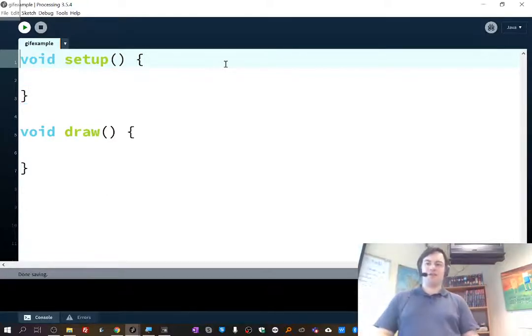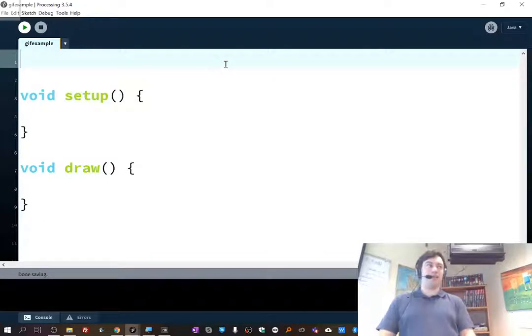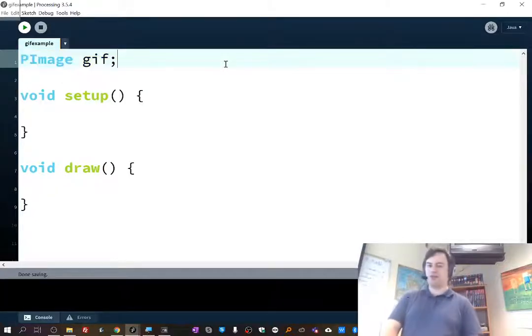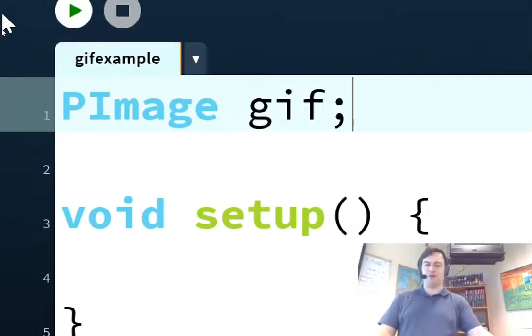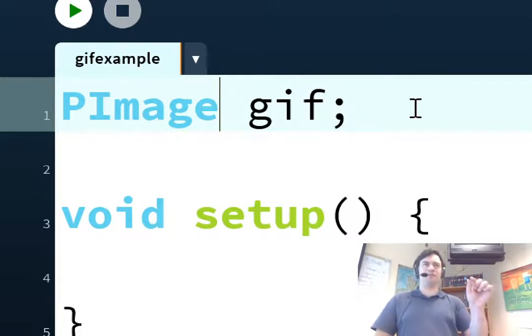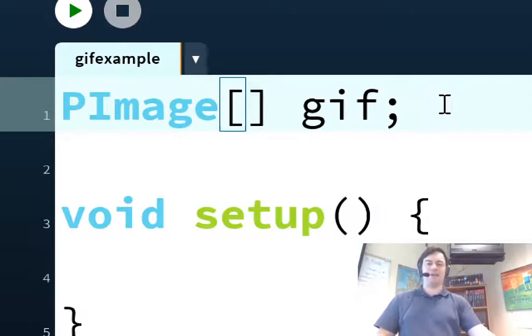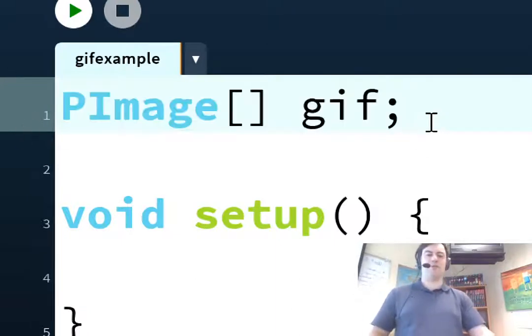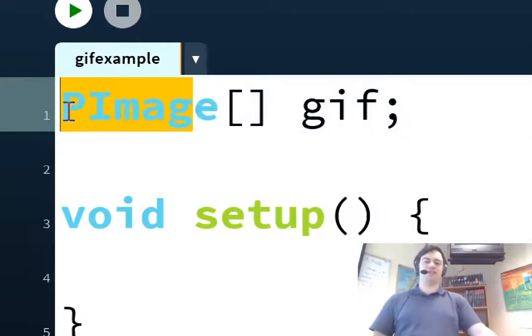I'm going to do a few things. First of all, I'm going to make a PImage array. Again, if this is new to you, probably go check out those other lessons first. You probably remember how to make a PImage that just stores one picture like this. But if you wanted to make an array, or a book of images, which stores different pictures on different pages, then you put in the two square brackets like that. That can nicely make an array of GIFs, or an array of PImages technically.